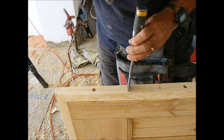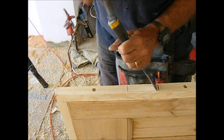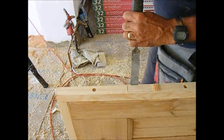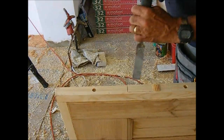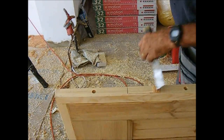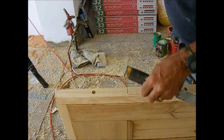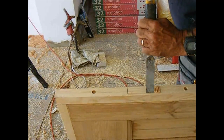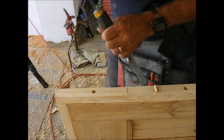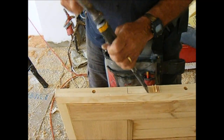Make sure it's nice and square, nice and neat. And then the top of the hinge, you can, if you wish, do one slip along there, which is what it will show you in textbook. And that way you can at least see that you've got an even cut, an even depth cut along that edge. But I find like that is all you need.